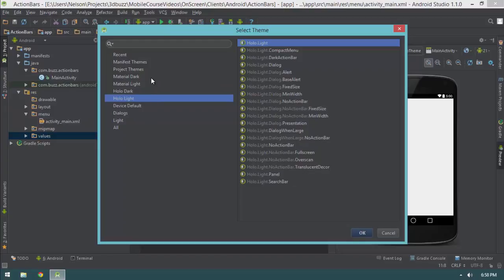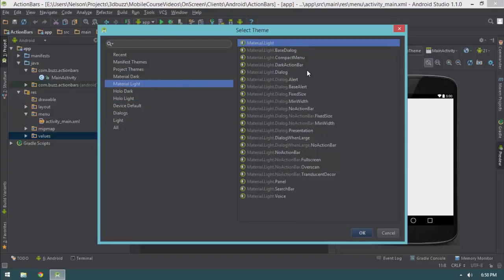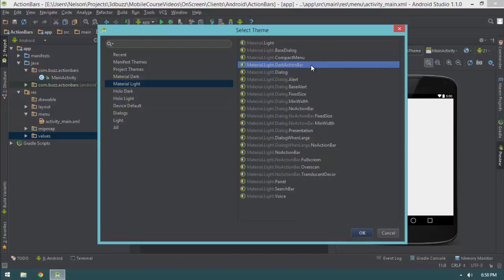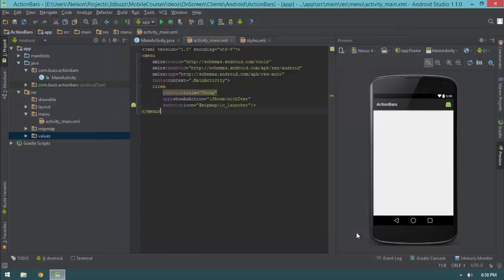I'm going to pick material light, and I'm going to say Material.Light.DarkActionBar, because that most closely resembles the AppCompat version that we're using. Then I'll hit OK, and now we have our action bar. And check that out, we have our button right there.